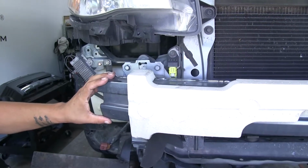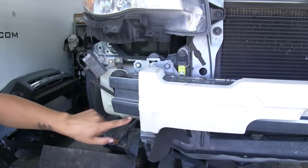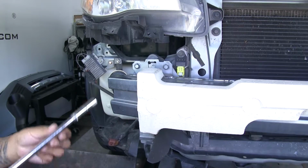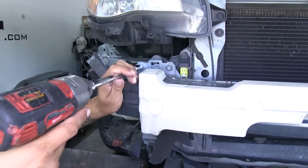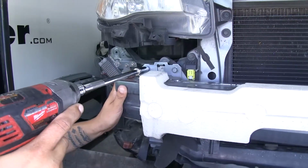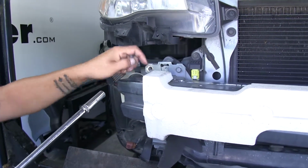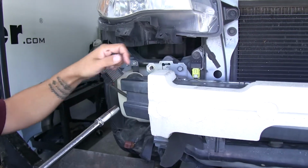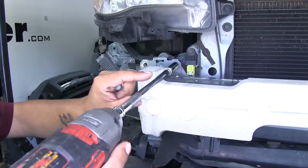Now we're going to have to remove our bumper beam. We're going to have 4 bolts holding it in place, 2 on the top and then 2 on the bottom side. So you're going to want to grab a 12mm socket, and we'll pull those out. Now when you do remove these, you want to make sure that you at least leave one just hand tight, maybe a couple threads, so that it doesn't fall off when you take the last bolt out.